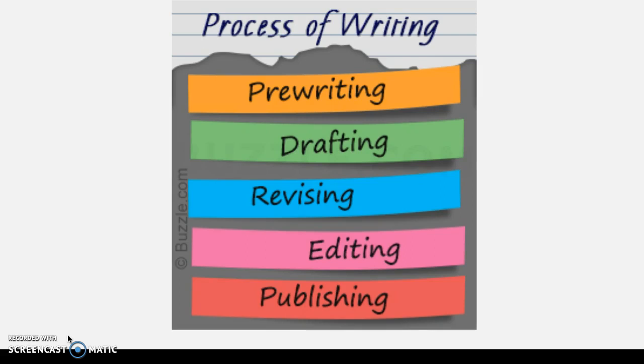After revising comes editing. This is where children identify and correct errors in spelling, grammar, punctuation, and sentence structure. When editing, the overall story remains exactly the same. It's simply about fixing mistakes that you made while writing, such as typos or grammar errors or spelling mistakes. When you're revising, you're actually changing parts of your previous work to make it stronger or to provide some further clarity for the reader. The final phase is publishing or sharing.